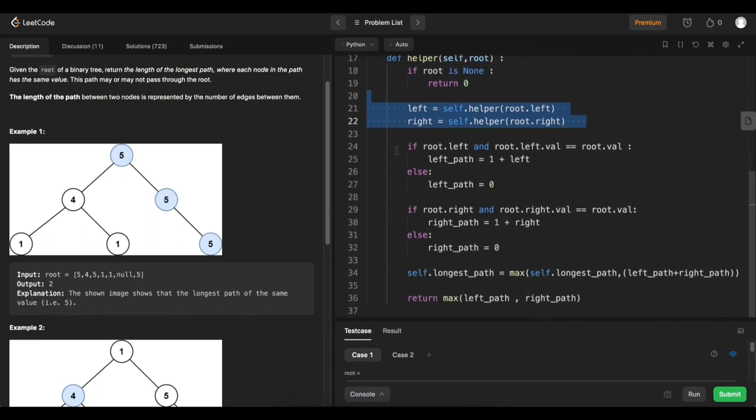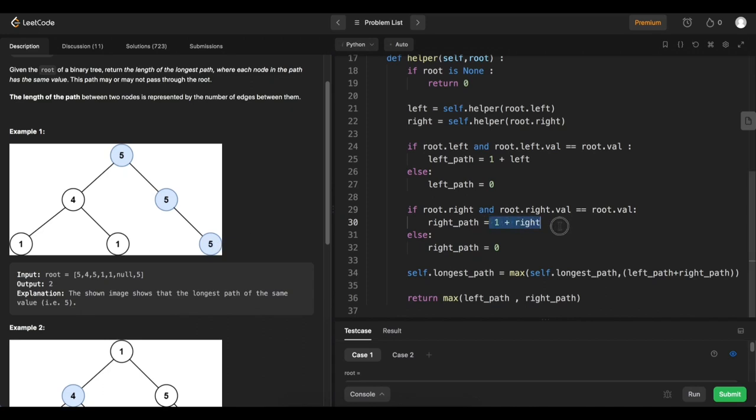Now these conditions are important that I talked about, right? There are a couple of cases. So let's look at this one first, which talks about this case. If root.right is present, and root.right.value is root.value, at this particular node this condition will hold true, and then I'll add to the right path an additional 1 value, and since the value returned is 0, this right is going to be 0.